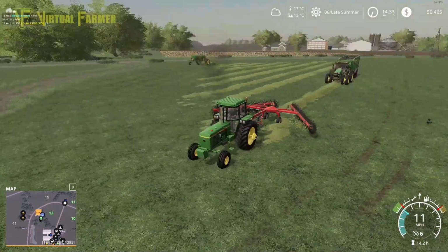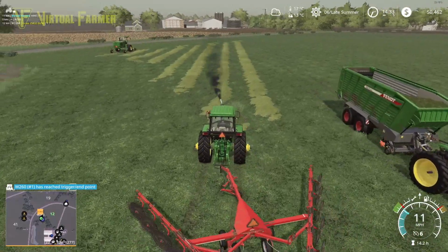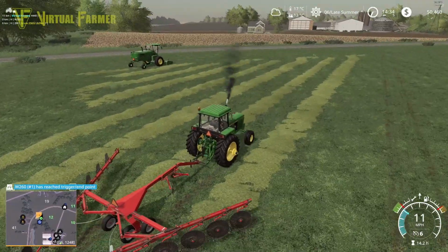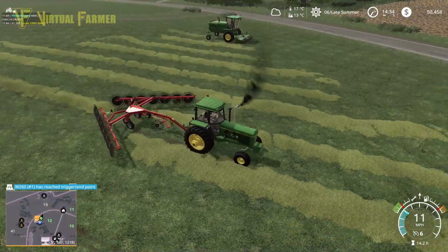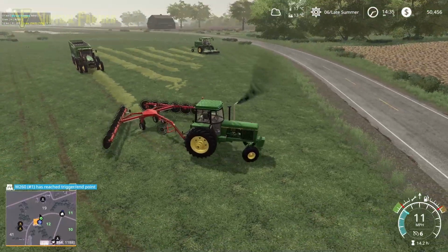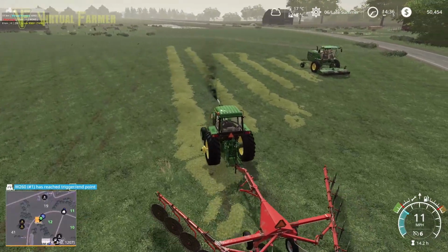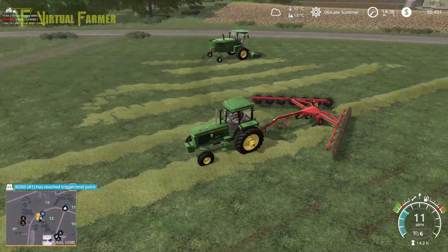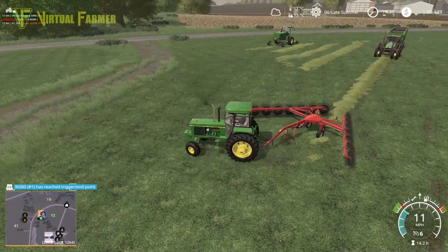We have got 2 more fields. I might do field 11 as hay, as I was talking about earlier, but our mower has reached the end, and I am kind of wondering, do I have enough space in my trailer just to finish this off, or are we going to end up with just a little bit left over at the end that we can't fit in the trailer and we'll need to come and pick up separately? We're at 73%. Yeah, I don't think that we probably have a full trailer. We do have an exact number of double rows left though, which is quite interesting, and we are going to have to move the mower out of the way once we've done our next row.